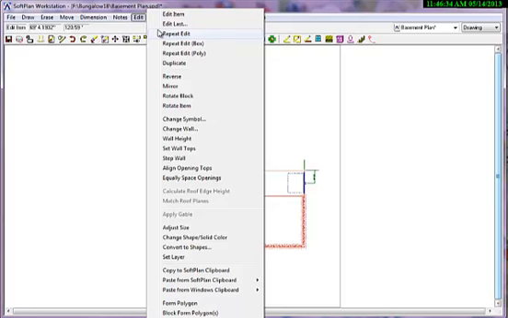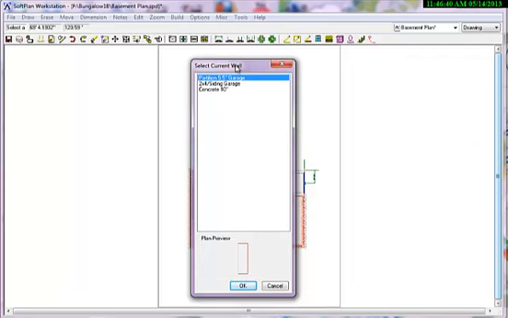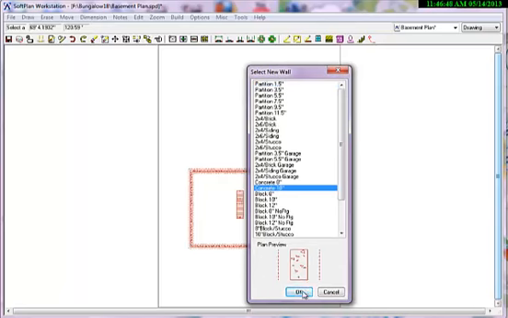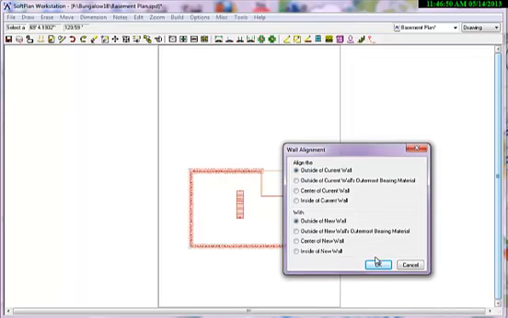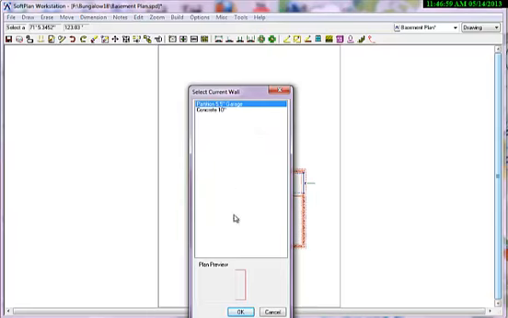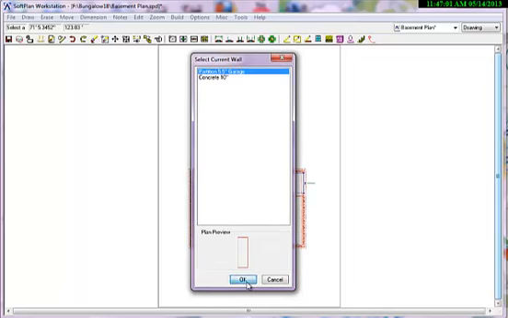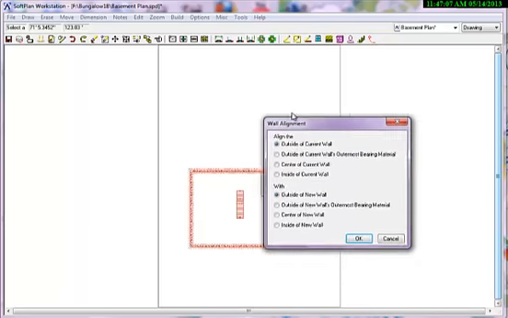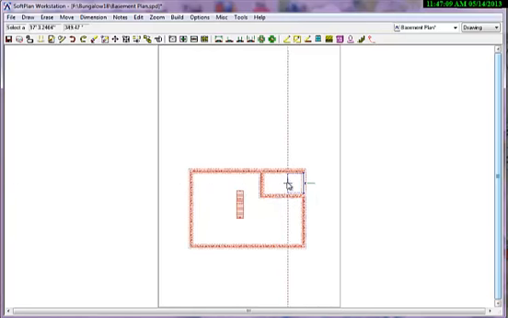Now I'm going to go back up and do the other two types of walls. So I'll go to Change Wall. And we're going to change the 2x4 siding garage. Say OK. And we're going to change it to concrete 10-inch. Say OK. And say OK. Then one more time to change wall. Change the partition 5.5 garage. Say OK. And change it to concrete 10. Say OK. And now we've got all the walls in as 10-inch concrete.